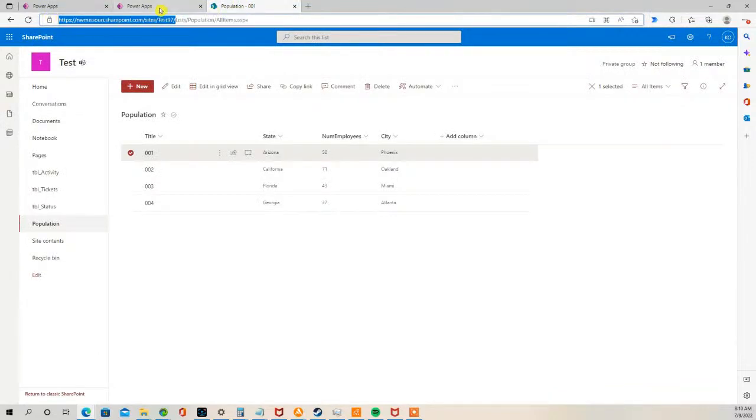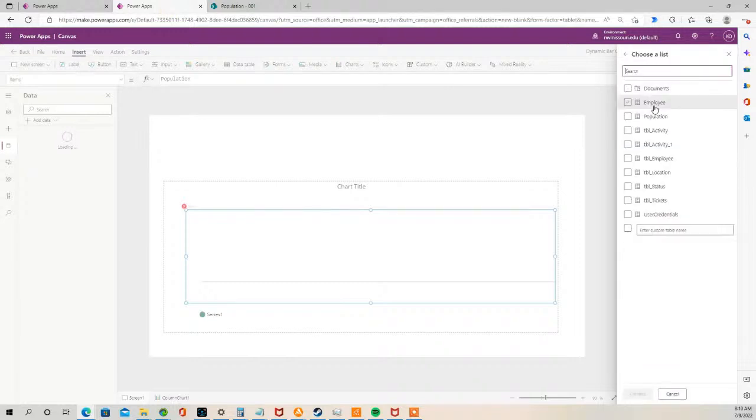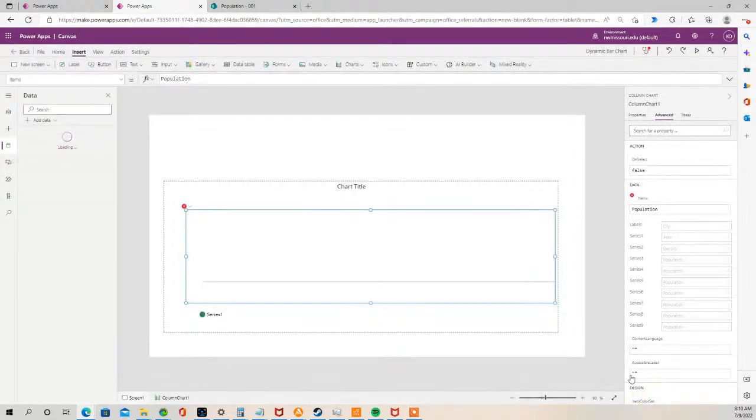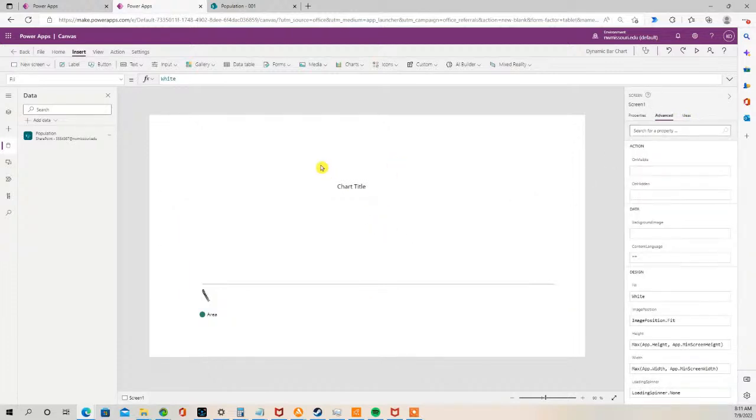Just grab the URL. Population list. Let me remove this.